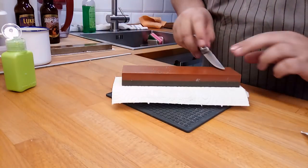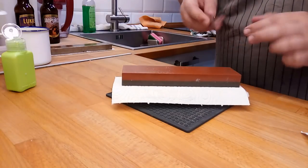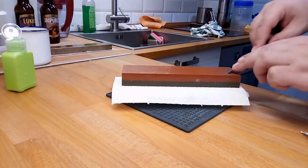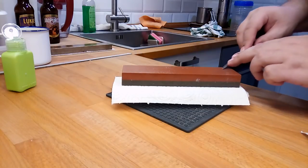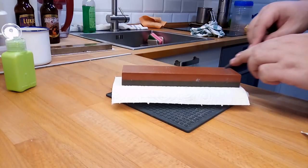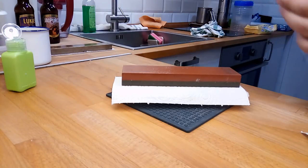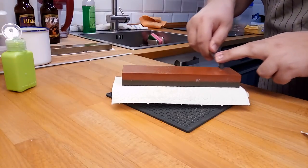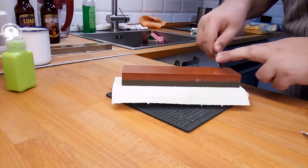So about the situation with the tip. I will grind a new one on the corners of the stone just to create even wear on the sharpening surface. And I'm using Norton India Fine. I'm not using the coarse one because for such steel or such hardness there is no need. The fine will work just fine.